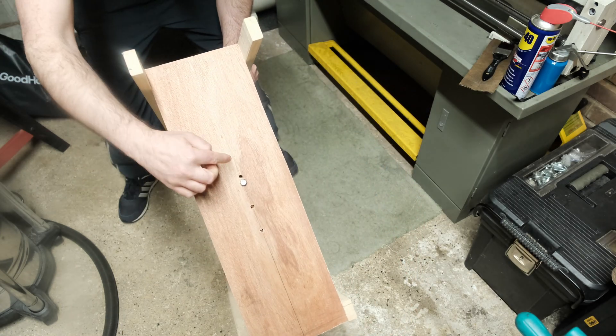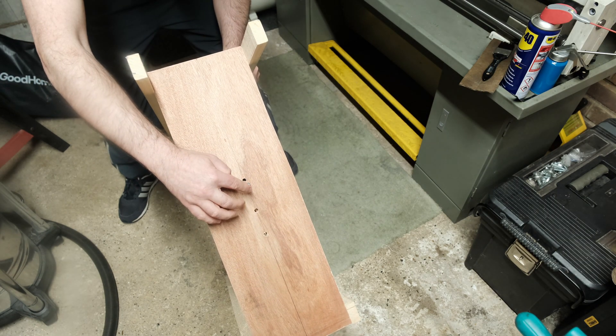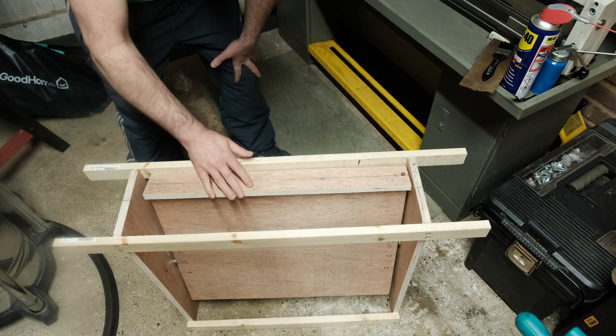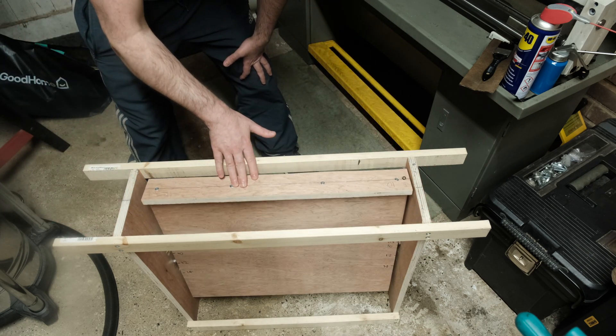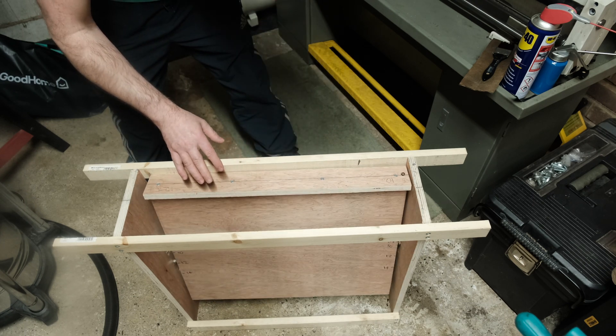I've marked the different radius distances here: I've got 9.5, 10, 12, and 14 inches, marked on each side. The idea is, when you have a pin in each side, you just rock this and it rocks at that radius. It is as simple as that — nothing complicated about it.